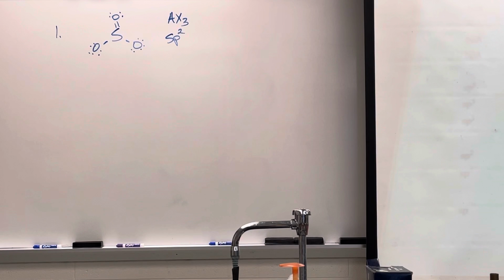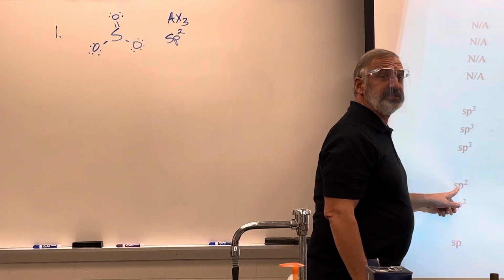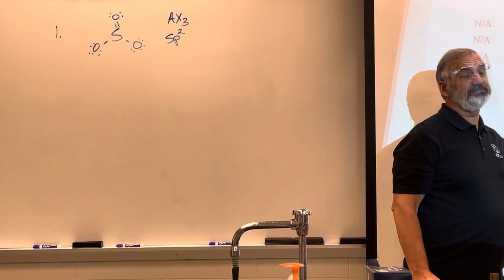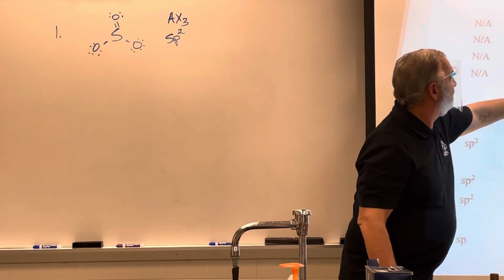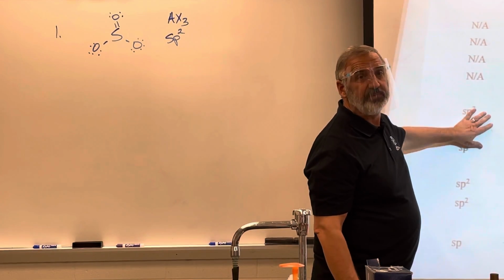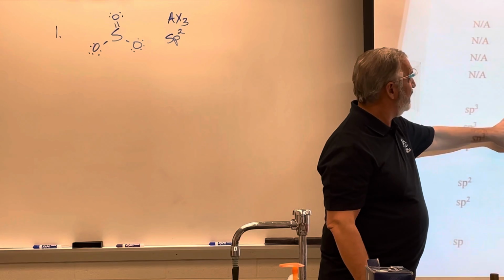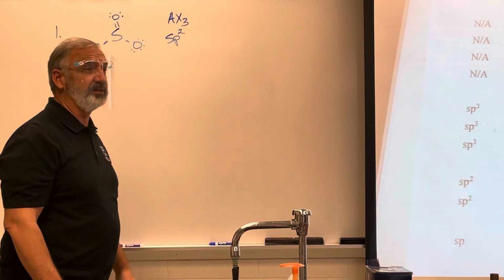Okay, so now this is always going to be given to you. So we come here and we find AX3. It's sp2 hybridization. It's going to be trigonal planar as far as the shape. Now the sheet, well, in an ordinary year, I would give you all of this information. You wouldn't have this column, because I want you to be able to figure out the type of hybridization on your own. But this year, everything's open book, open notes, so I can't really test you on anything.